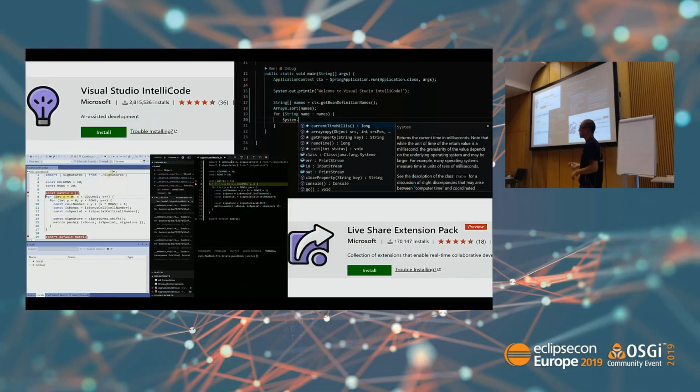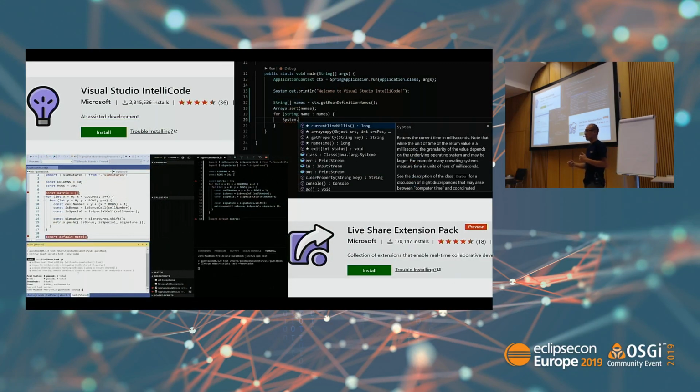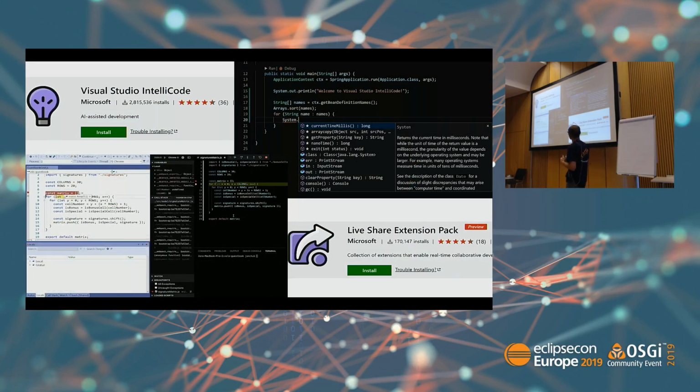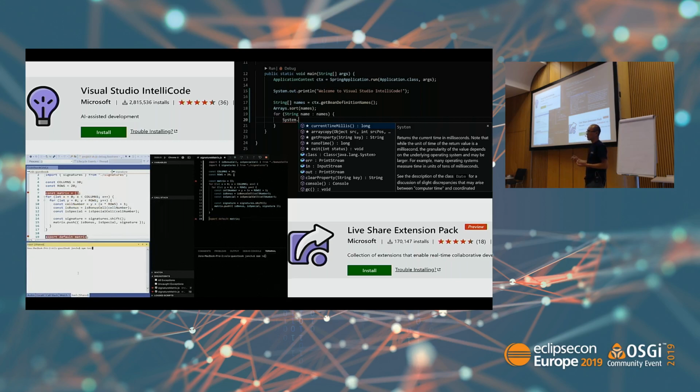Yeah. So there are also a couple other things I'd like to show you, which are IntelliCode and LiveShare. Those are the two features also available along with VS Code Remote. There are actually several features within IntelliCode. The first one is smart auto-completion, context-aware auto-completion. We try to train the model from highly rated open source projects to figure out patterns, and give you a better suggestion based on your current code context.